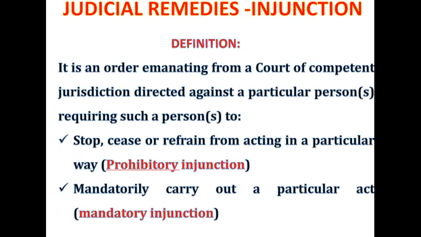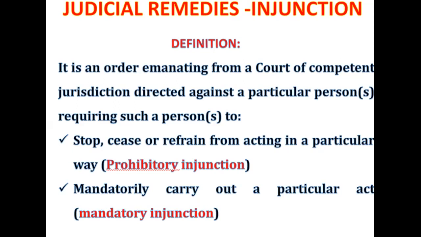Now, whether it be a prohibitory injunction or a mandatory injunction, it could either be interlocutory or it could be perpetual. If it's an injunction which is granted during the pendency of the case, then it can be called an interlocutory injunction, because it is not the main injunction you get when the rights have been fully heard. But when the case is over and the rights of the parties have been fully determined, and we know who the land belongs to and who it doesn't belong to, the court can then grant a perpetual injunction or a permanent injunction.